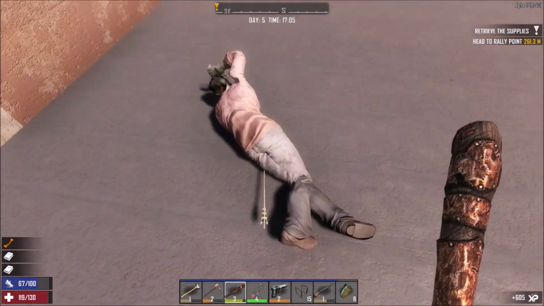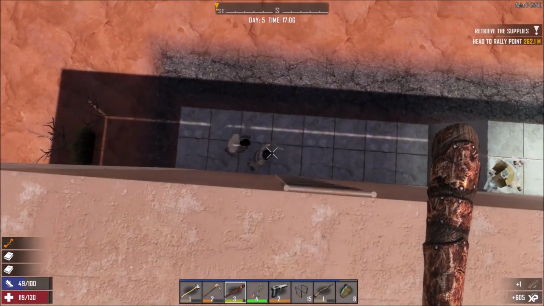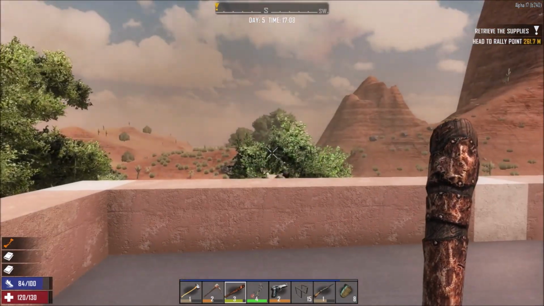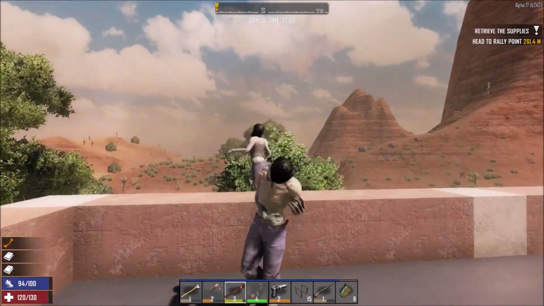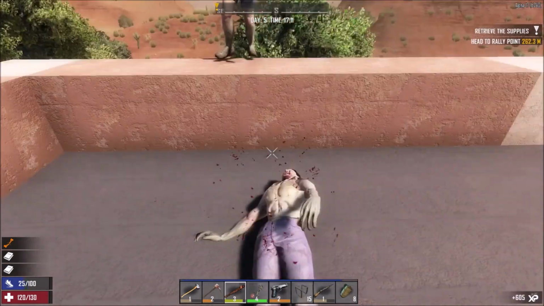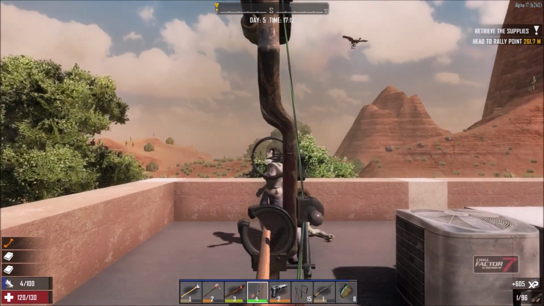And power attack. Thank you. Now, come on, come on. We need to get down before more zombies show up. And two more showed up. Okay, so these should be all the zombies from in there. Hello. I can't afford to be missing shots like that. It's just a total waste of stamina. Come on, and hit.